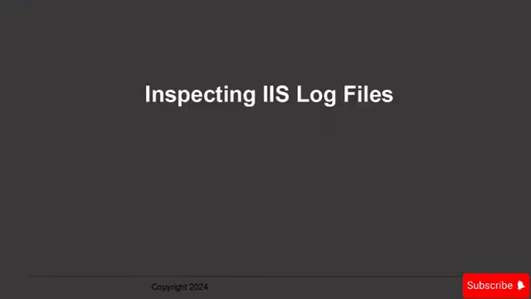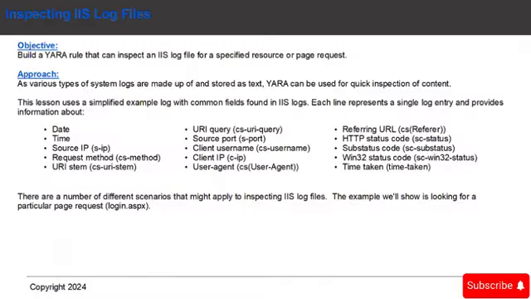While Yara is not typically considered to be a log management or log searching tool, because certain log files are written out in text, you can use Yara against a log file looking for certain patterns. And that's what we're going to do in this lesson with an IIS log file. This is the Microsoft Internet Information Server. It's a web server that is common on the Microsoft platform. And because these types of system logs are made up and stored as text, you can use Yara for a quick inspection of the content, a very lightweight searching.